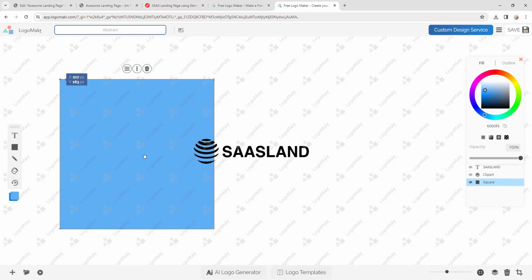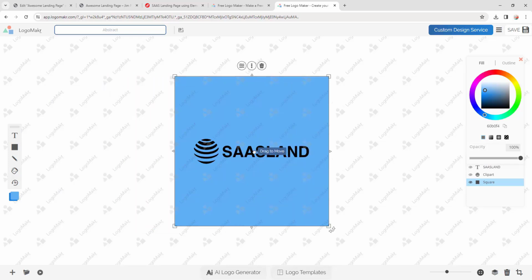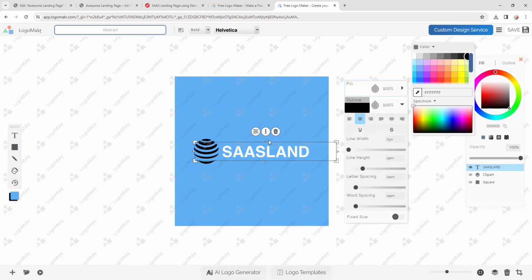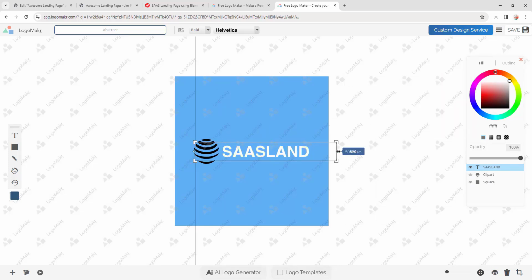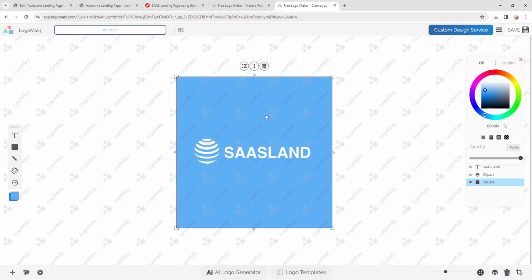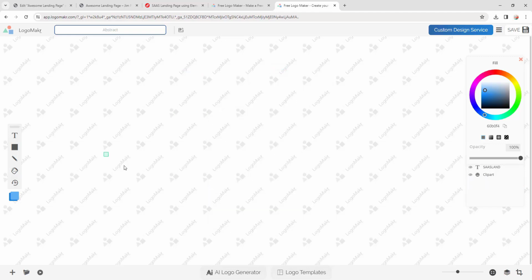Now if we drag the background in, the background will be in the background. So from here you can now easily change the text color to white. Also from here you can just make this text size like this, so it will be compact. Now let's select this graphics and let's make it white. So once it's white, you can just select this and delete this background if your logo making is done.